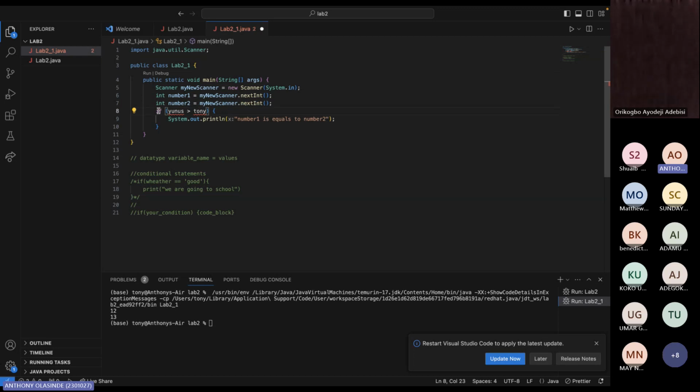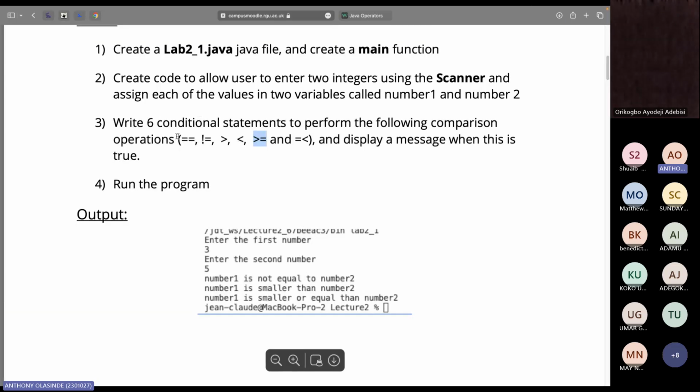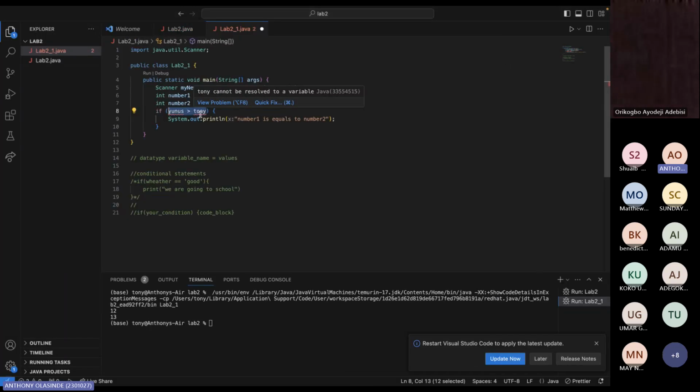These are like parameters passed into this if. It's not really a function, but let's just take it that way, that is, they're like arguments used alongside if to give us something. So here, according to the statement, it says we should use any of these. So we have number 1 equals number 2. What happens is it checks this 12 against 13. So it's 12 equals to 13. If 12 is equals to 13, then it says number 1 is equals to number 2. If it's not, then it doesn't do anything because we didn't tell it to do anything.